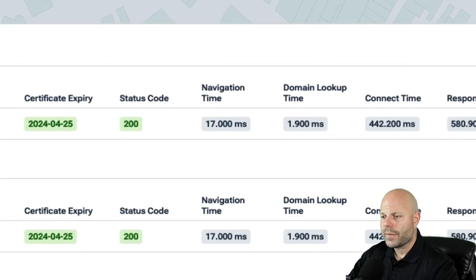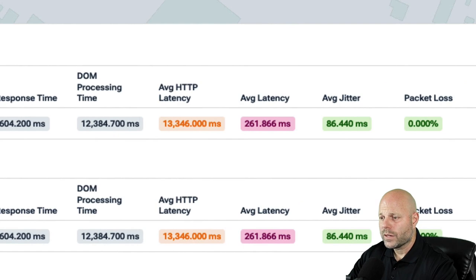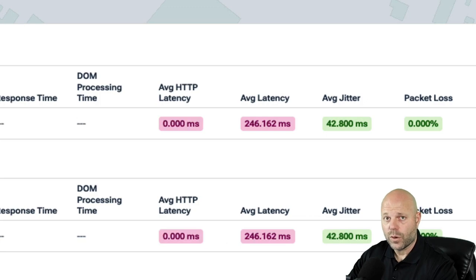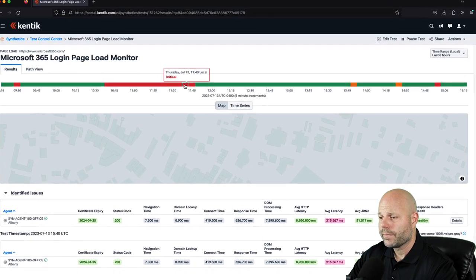And then when we look at that 1 hour period, starting around 10:40, it looks like, our navigation time and our domain lookup time, they're still okay, suggesting that this may not be a DNS problem. But over here to the right, notice that our HTTP latency, it shot way up. But also very interesting to me, our average latency, which remember is network related, that shot up as well, suggesting that there is possibly a network issue at play here, a network latency issue that's causing HTTP latency and then, of course, everything to slow down to the point of failure sometimes.